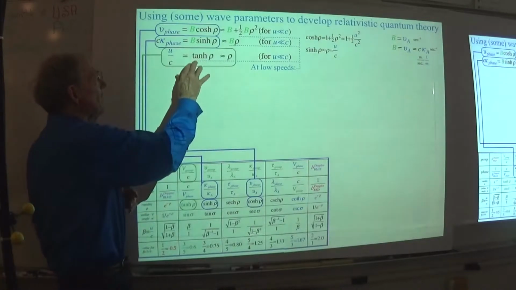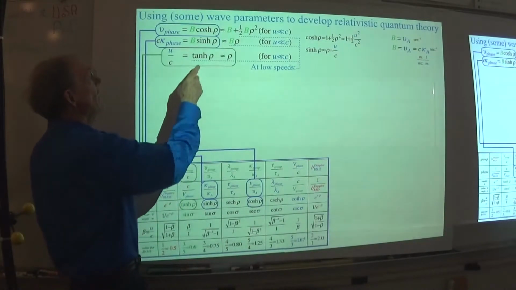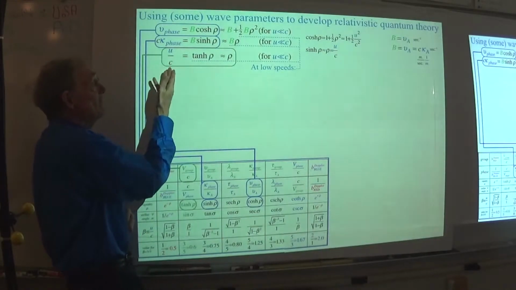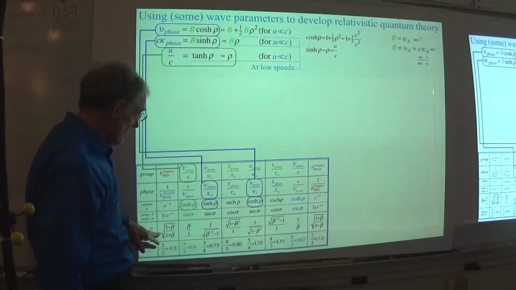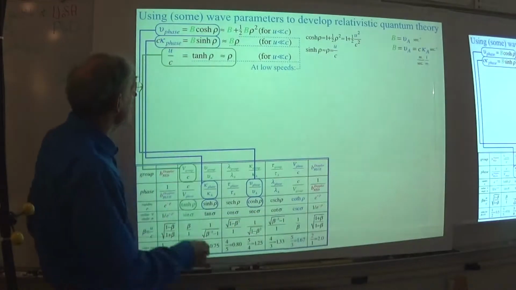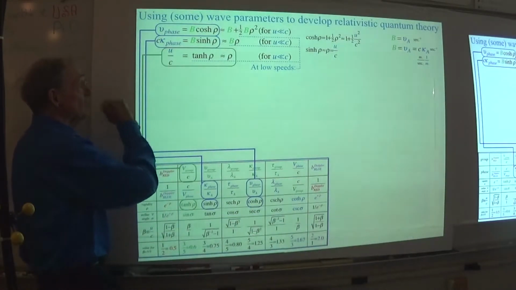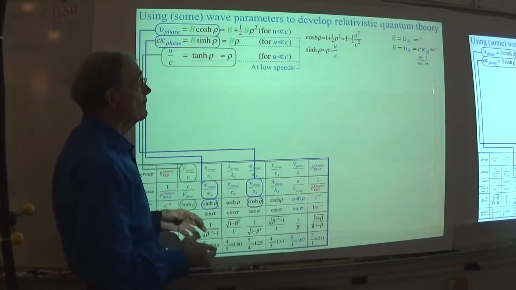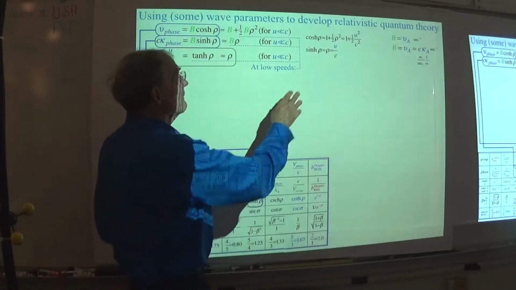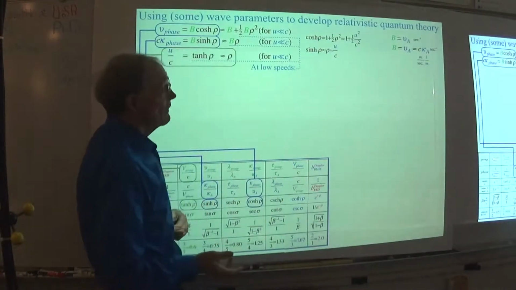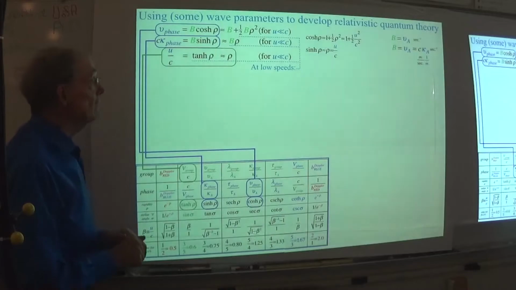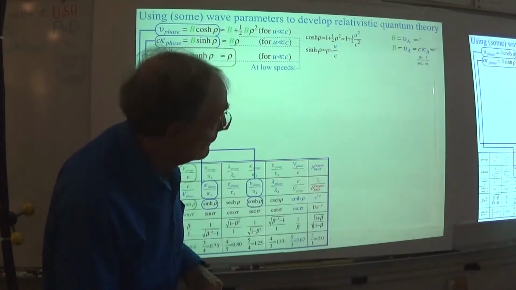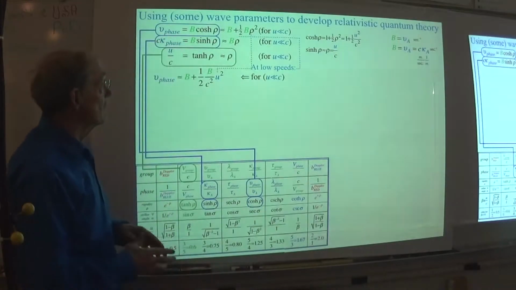But this guy right here, again, it's just the ratio of u to c. This is the relativity parameter, beta, that appears in the old-fashioned notation here. This beta is just rho at low speeds. So rapidity and beta are equal at low speeds. Hyperbolic sine is very close to rho, and that's equal to the relativity parameter beta, which we won't mention much, but you can see all these formulas in ordinary descriptions of relativity.